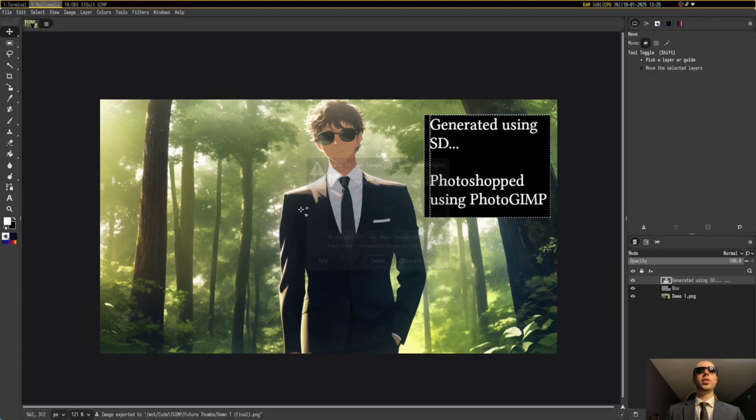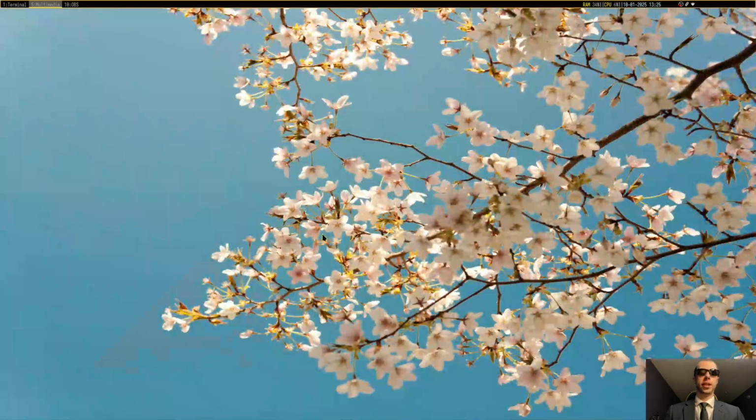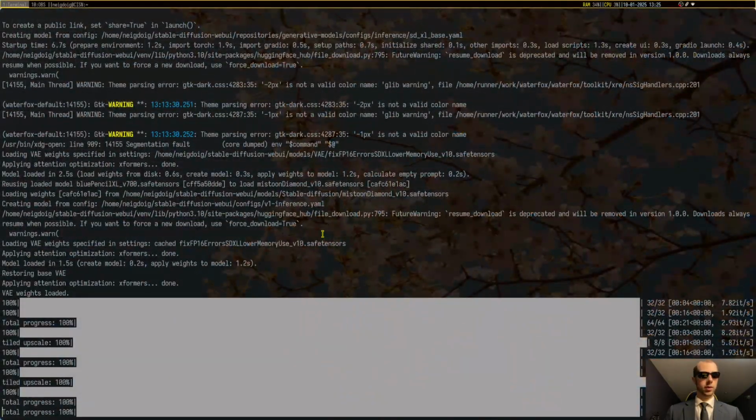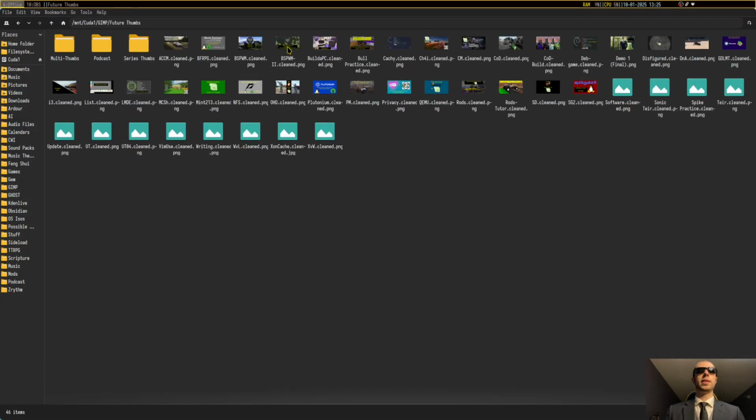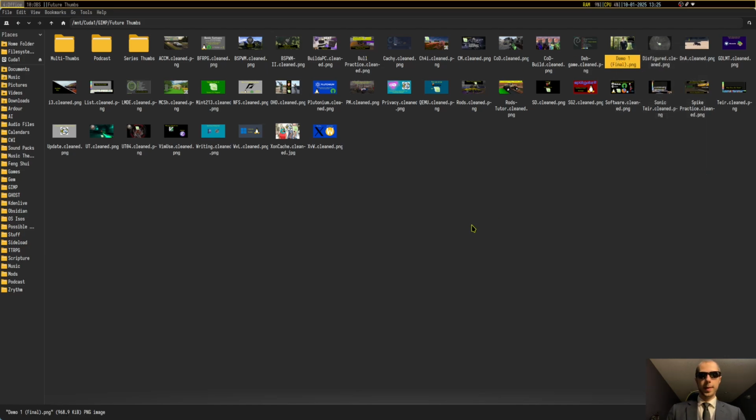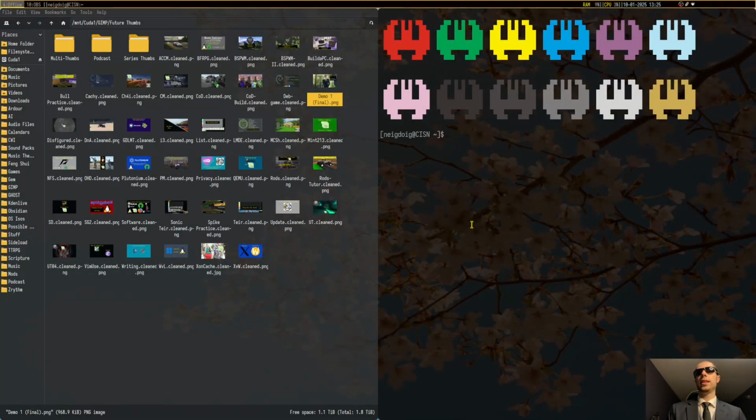And then what I'm going to do, I'm going to discard the changes here. I don't need this thing. And then what I'm going to do is go over to where I just did it. It's going to be demo 1. Demo 1 final, so this one right here. Copy the path. If I'm not mistaken, I actually have a tool that I can use called Mat2.